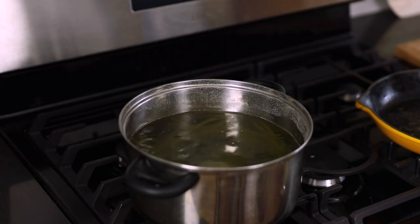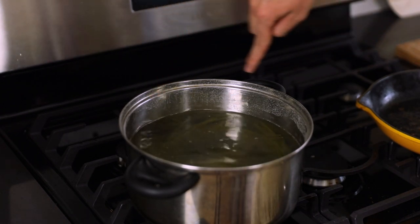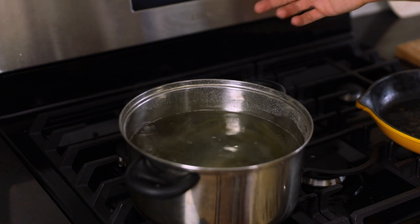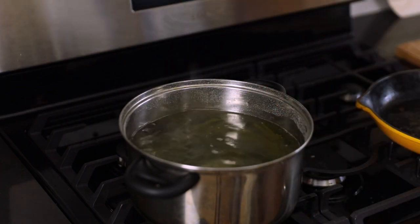So as the water's evaporating along the edge of the pot, you can see the salt deposits over here. It's evaporating, it's rising up, and then this is drying on the sides of the pot. That just shows you this is really salt water like the ocean.